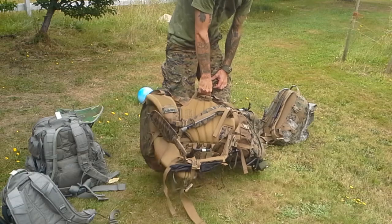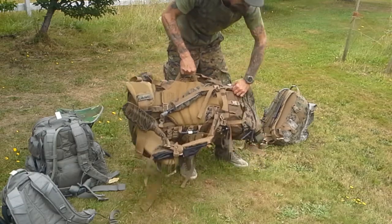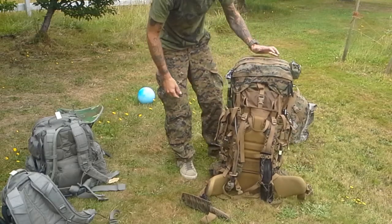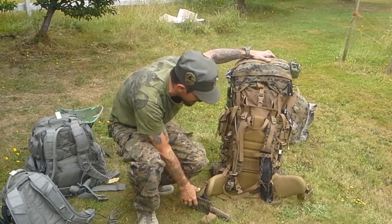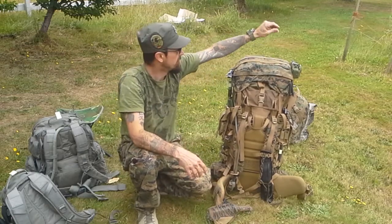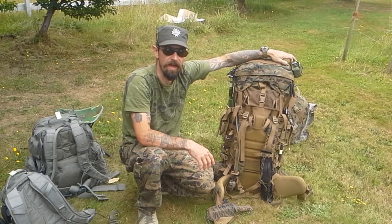Right now my pack's about 55 pounds, so very good stitching, very well made, but you can't expect anything less from Arc'teryx. They make really good stuff. I've used their civilian bags for mountaineering. Used lots of packs in my day.